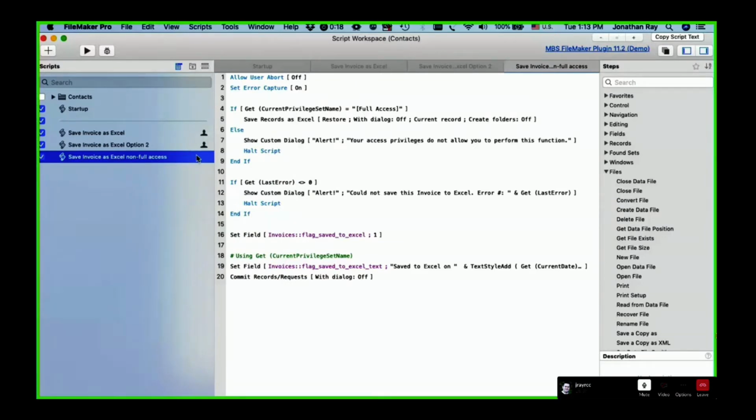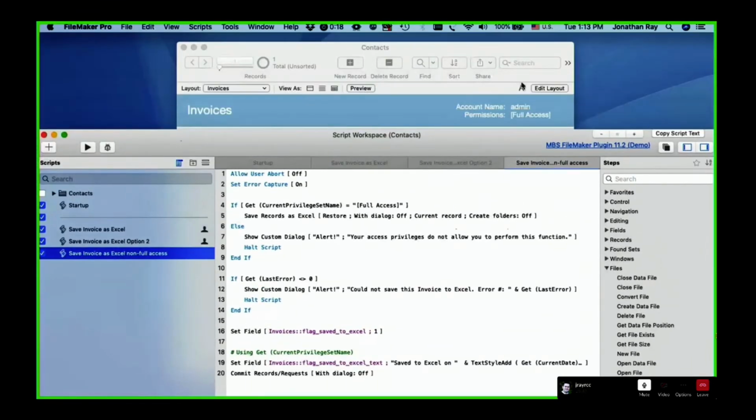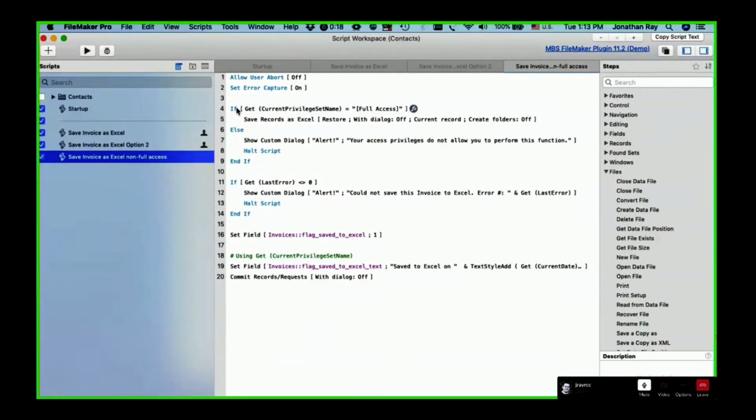Well, here's what a difference it makes. If I don't have full access turned on for this script, then the default FileMaker permissions are in effect. So if I'm logged in, not as admin, but as the finance user, and I try to run this script, say it tried to save the records as Excel.